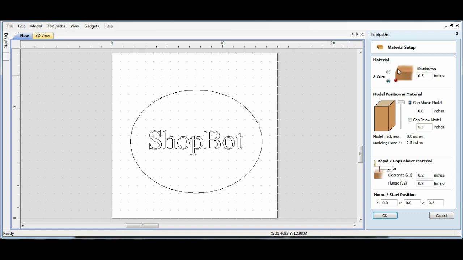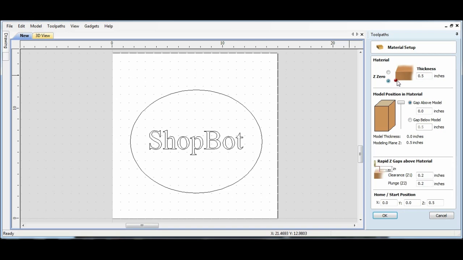And this shape here, this piece of wood, think of that as the piece of material that you are going to cut. That's the piece of material you're going to put on top of our ShopBot. So when we go to the machine, we have to put our router bit into the machine, and then we have to tell the machine where our 0 is going to be. We have to do that every single time.